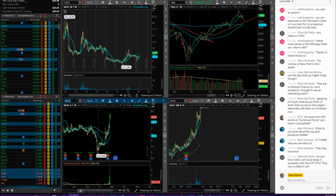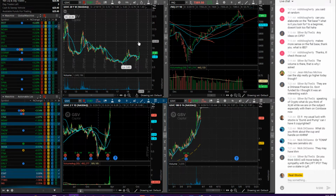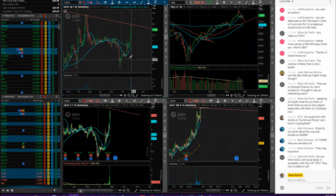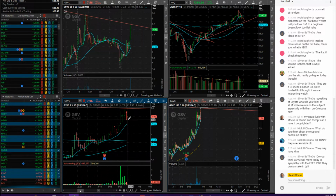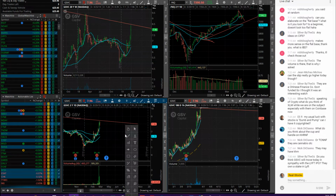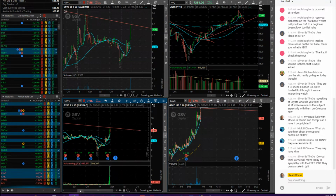GSVC, I don't know. I guess if it's well known that they own it, it's probably already priced in. It could be the reason for this whole run here. You see that volume there? Maybe if it pulls back in here as it does this red day, you could try to take positions lower. But it may be a sell-the-news affair. I'm not sure when Lift IPOs, but just be cautious of that.